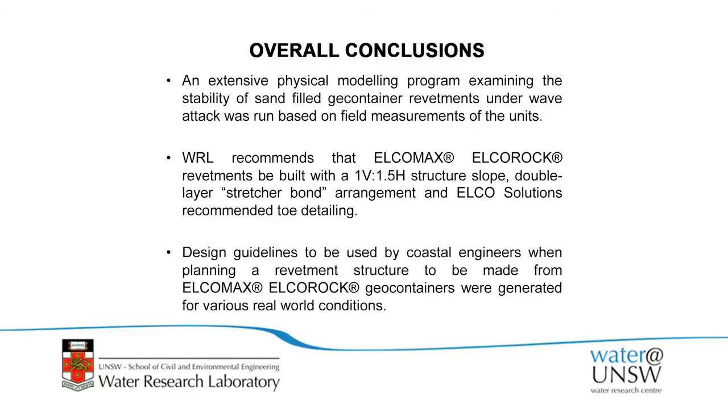For the Elcomax product, we'd recommend a 1 and 1.5 slope as the best overall compromise. The 1 and 1 slopes are actually more stable, but they start to have usability and public safety issues, and it's quite hard to build the sand at that slope to put the structure against. So from a constructability point of view, 1 to 1.5 is the recommended slope, unless you have a very good reason to deviate from that.